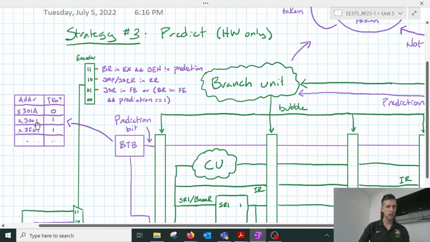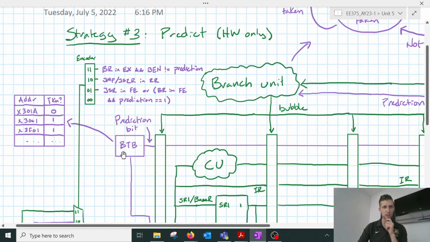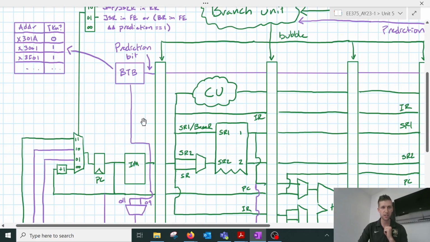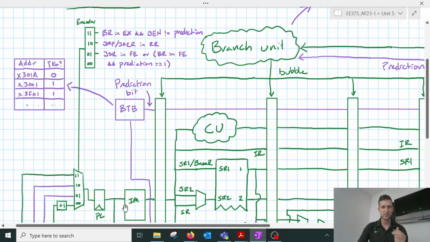So number one, we have what's called a branch target buffer. This is a piece of hardware that goes in the fetch phase, and it's activated whenever I pull a branch instruction out of memory. If I'm fetching a branch instruction, then this buffer records the last time that branch executed, whether it was taken or not. A simple way to do this is to store the address in memory of the actual branch instruction. We can use the address to uniquely identify which branch instruction we're talking about.